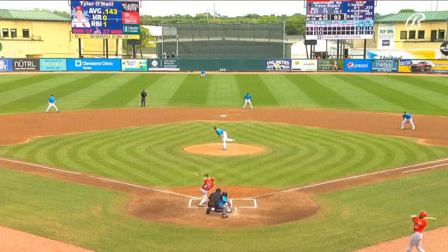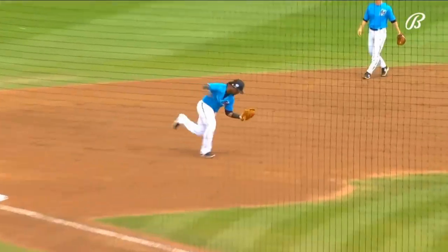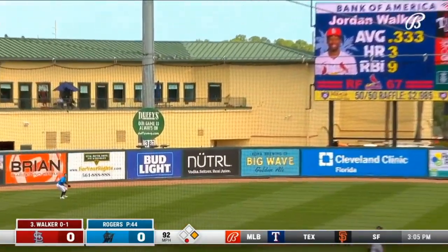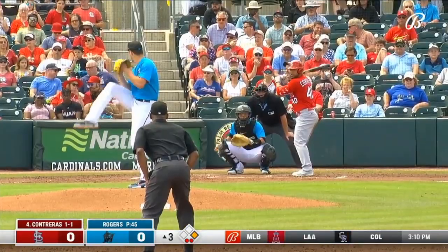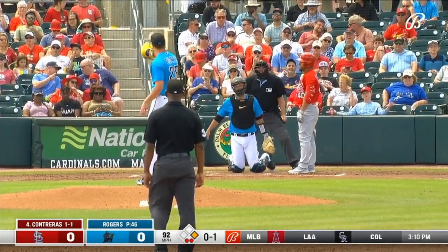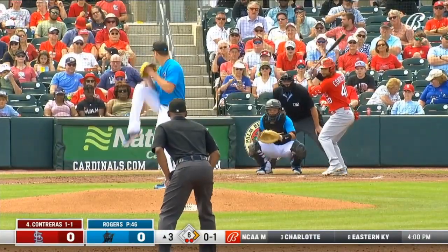Base. I mean, the bag is now 18 inches long, and then when you add the fact his shoe size is 15 top of it. Shot by Jordan Walker, but on a line to left. And see the way the ball carries and tails off the right-hander. How do you do that? Left-hander, BP? You just Coppola behind the plate is a good one.